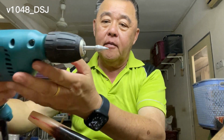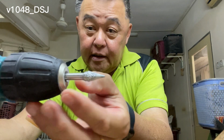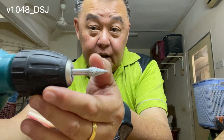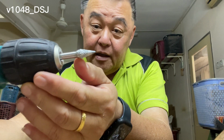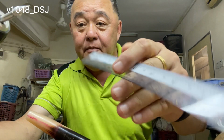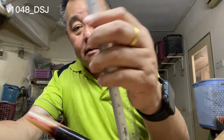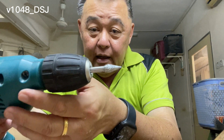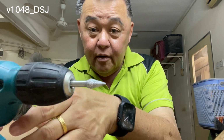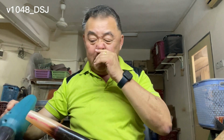And now I'm going to use the tungsten carbide burr cone shape. Get it from your DIY shop, the woodworking department. They say I want a cone shape tungsten carbide burr, and then let's see what is the size you can get. But my size here, diameter at this biggest place is about a 8 mm diameter. You can get a 9, it's okay. No big deal. But as long as you get a cone shape here to cross cut, then you will do well. Cross cut surface, you can see that. It's called cross cut. Double cut. So let's begin to fine tune the shofar.